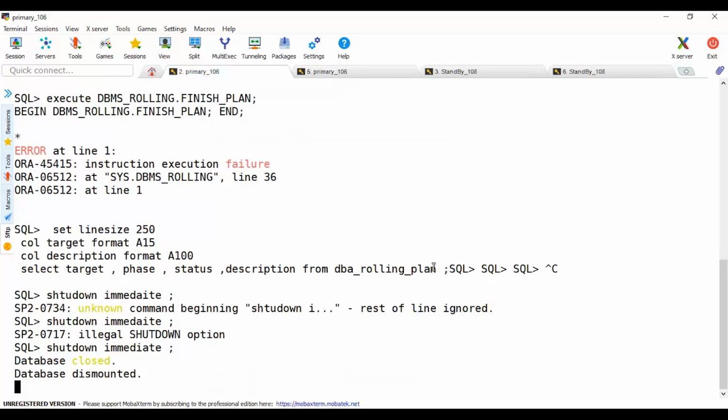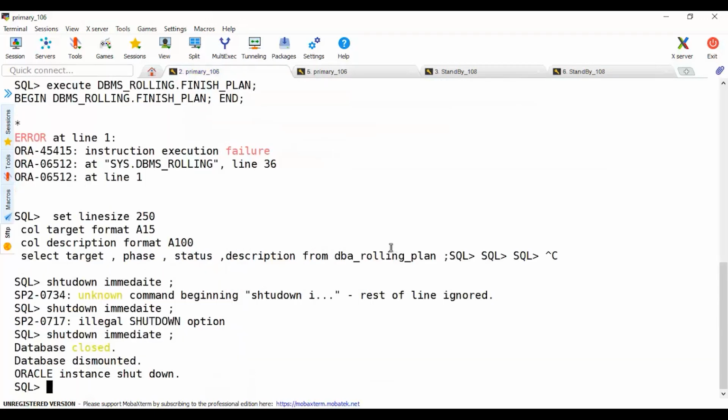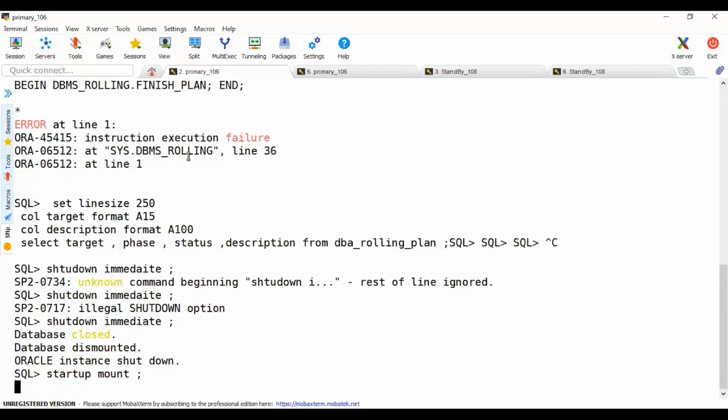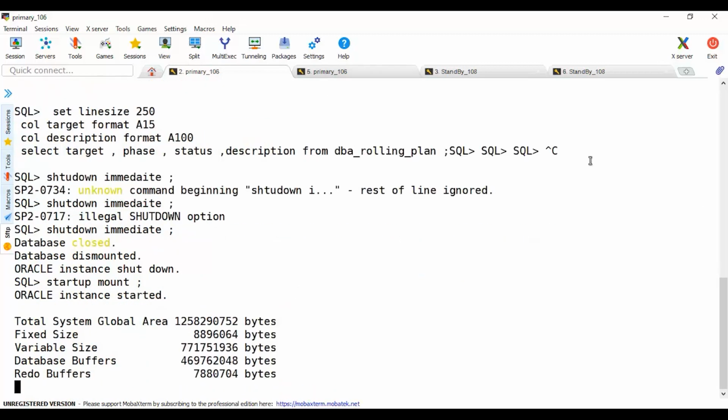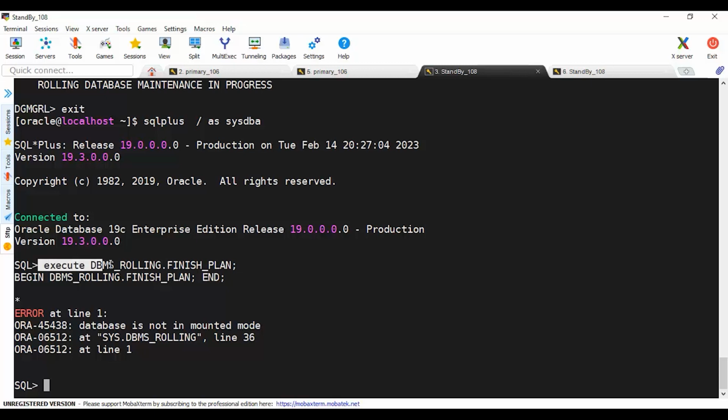Even if this detail is not mentioned in the documentation, you have to follow this plan, because we agreed that we will follow it. This is provided by Oracle for this database. Here it's mentioned that it's expected to have this one started in mount stage only. So I'm starting this ORCL in mount stage. Once it has started, we will continue our steps. Okay, here it's mounted. Let's go here again and execute the finish plan.